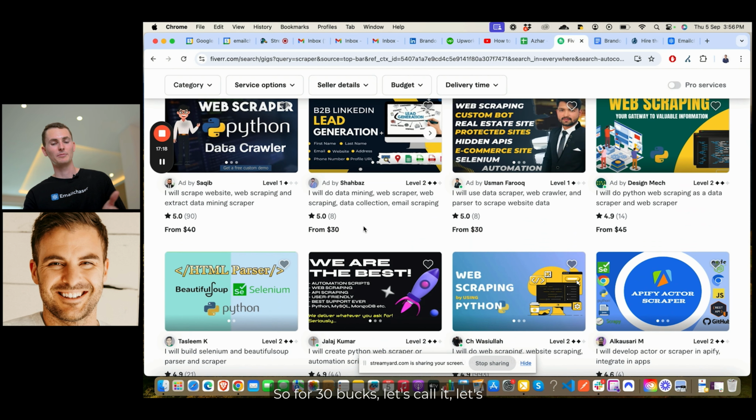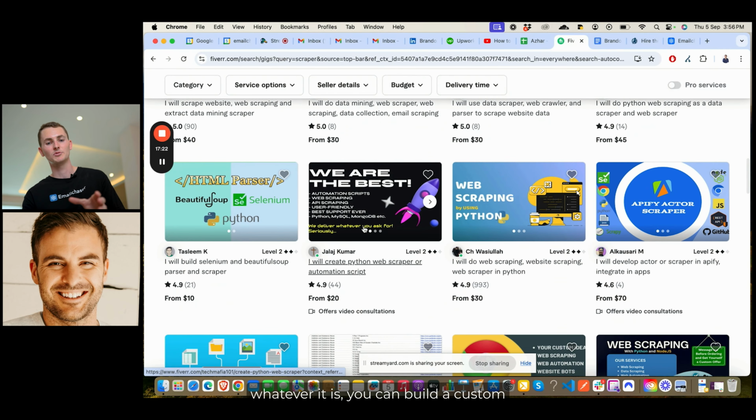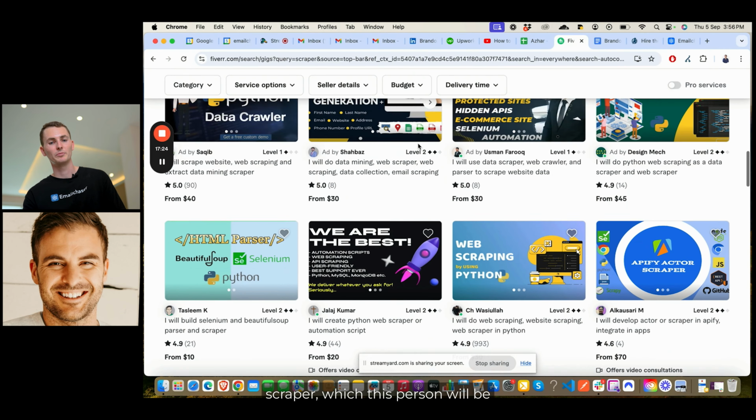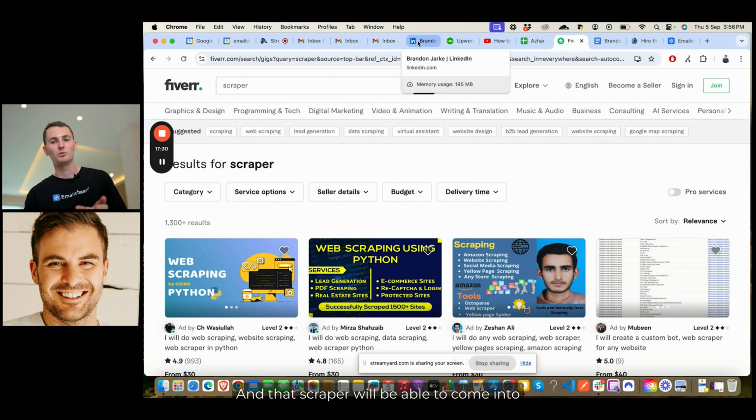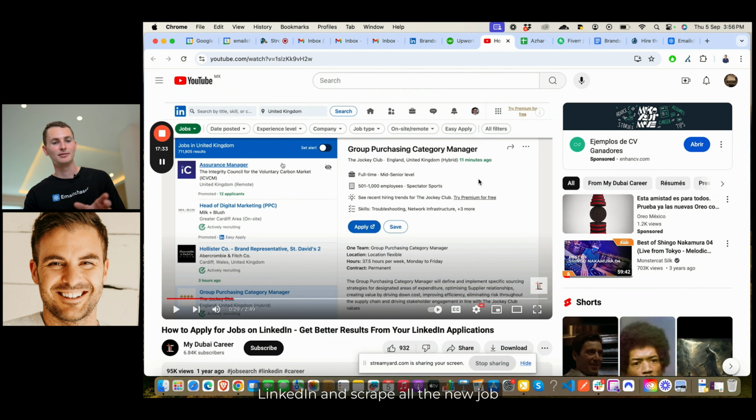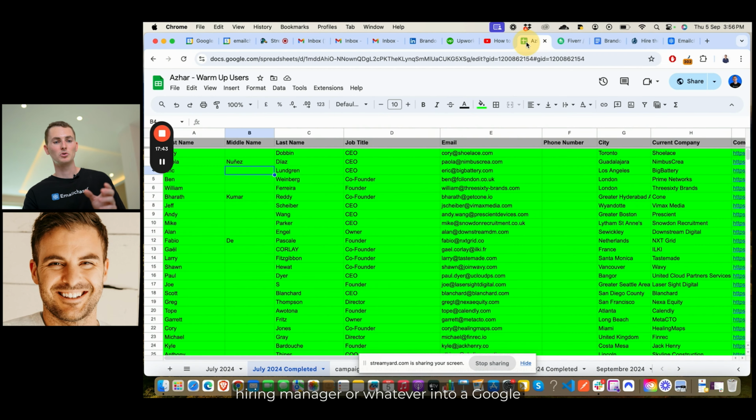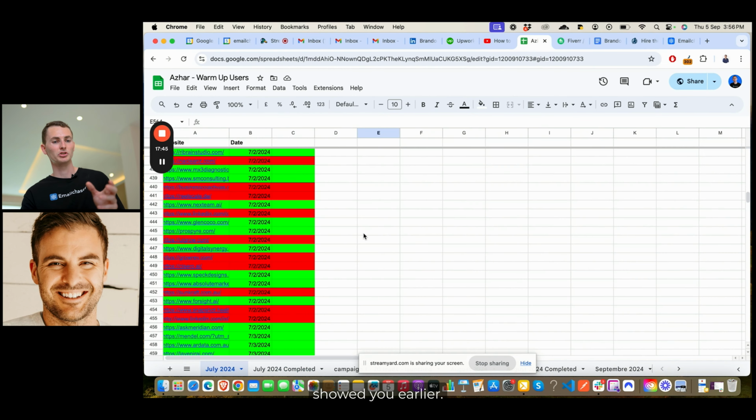So for $30, let's just call it $100, whatever it is, you can build a custom scraper, which this person will be able to maintain for you every week or every month for, again, probably next to nothing. That scraper will be able to come into LinkedIn and scrape all the new job postings, and it will then add the website of each company, or maybe the hiring manager, into a Google spreadsheet similar to this, like I showed you earlier.